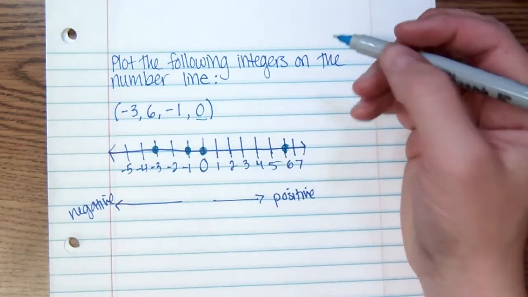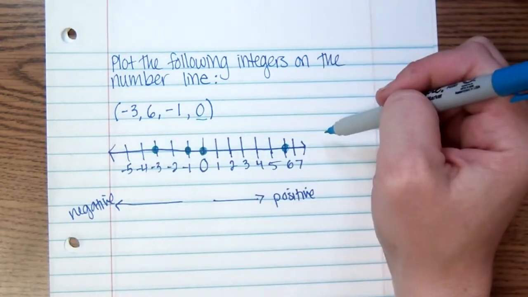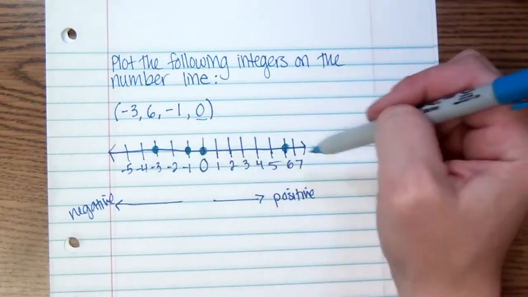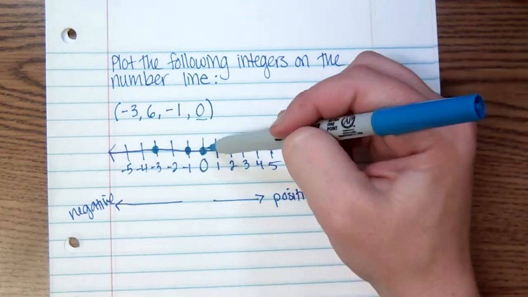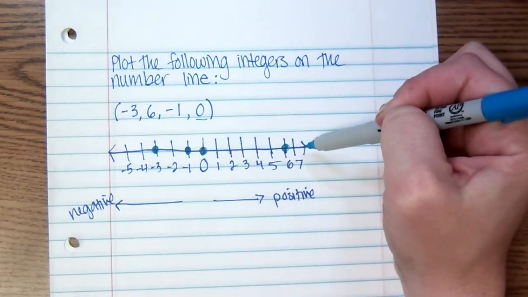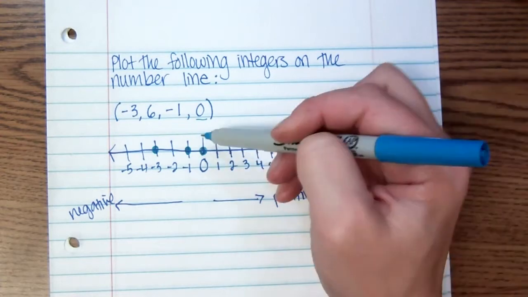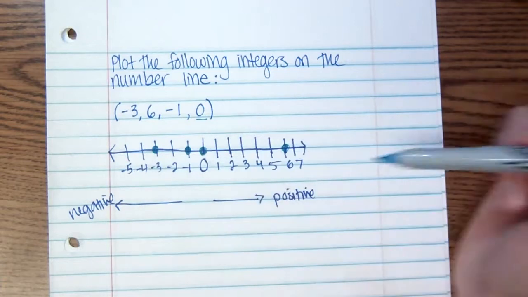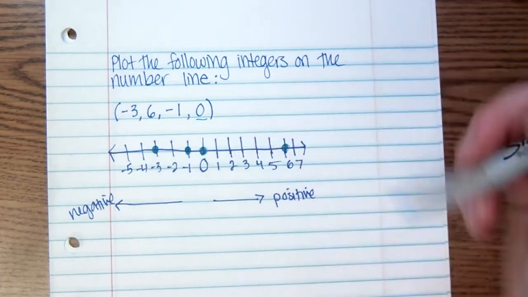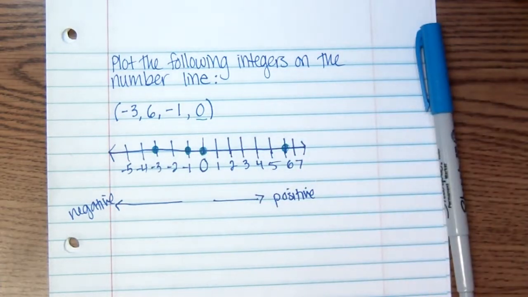So the big things you need to remember: getting that number line down and deciding what digits you're going to show. If you go to the right of 0, there are positives starting with 0, 1, 2, 3, 4, 5, 6, 7, 8, 9, all the way up. If you're going to the left of 0, that's where the negatives lie, and make sure that you put a dot where those integers are, where those whole numbers land.